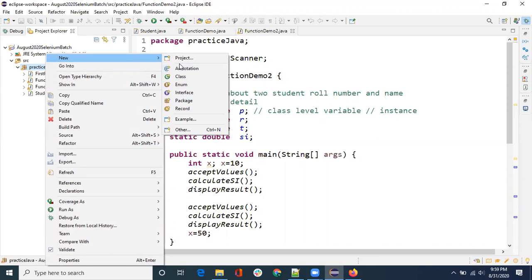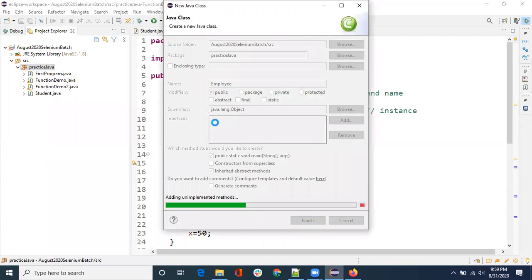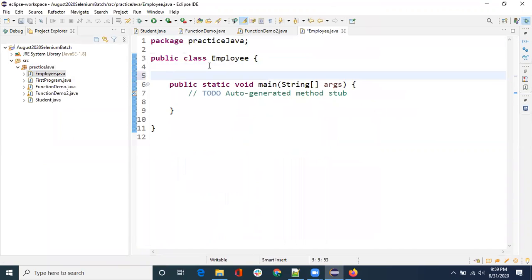So let me make one program class and I'm giving the class name as Employee. Inside the Employee I will have some variables.